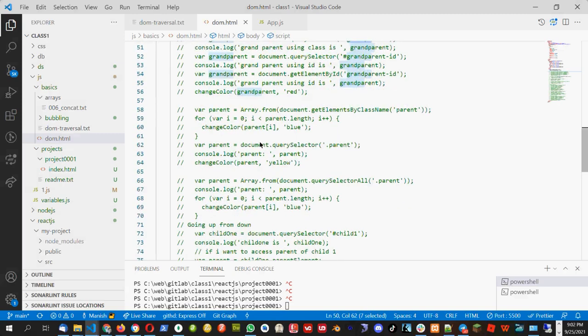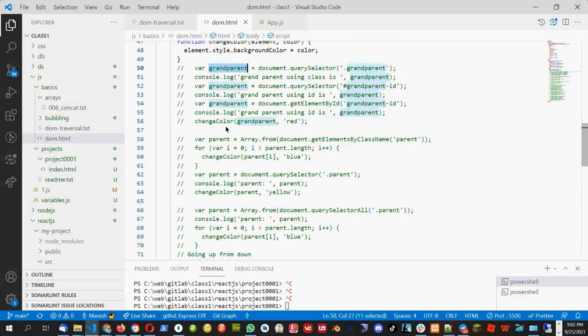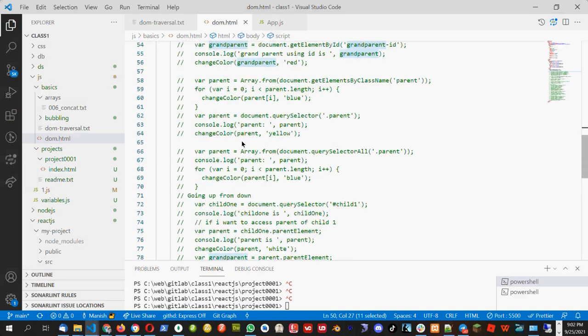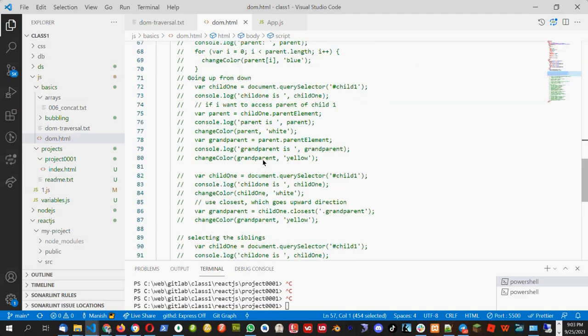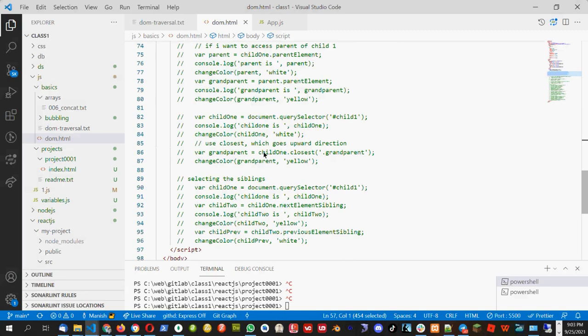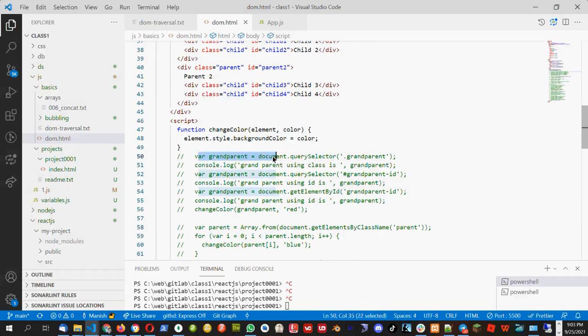So you get the grandparent, and from the top to bottom you have to use either of these methods, but from the bottom to top you have to use this method. So for going into the child, you have to first use the grandparent, and from the grandparent you can go all the way to the bottom also.